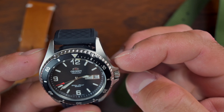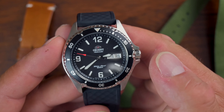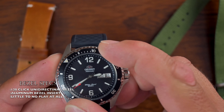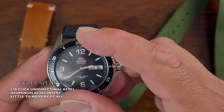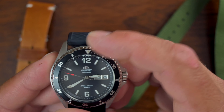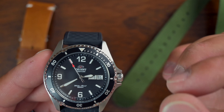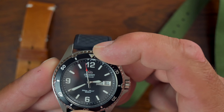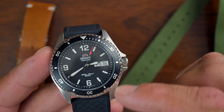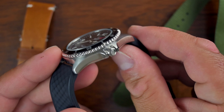There are very nice crown guards — very subtle, not too out there, so they don't dig into the wrist. As far as the bezel, it's a 120-click unidirectional bezel. There's a little bit of misalignment with the chapter ring, but overall it's a very nice bezel for the price — probably one of the better bezels I've seen. The clicks are very well-defined and there's no play once it's locked in place. Very nice brushed finish on top with a high-polish finish on the side of the case.